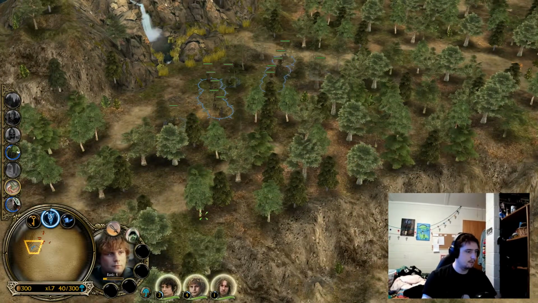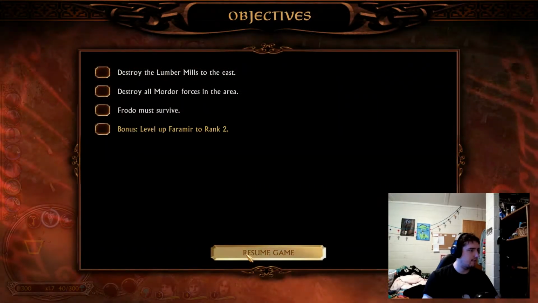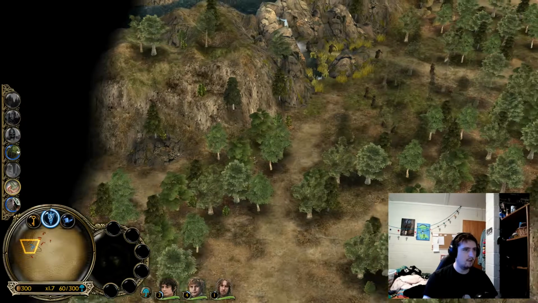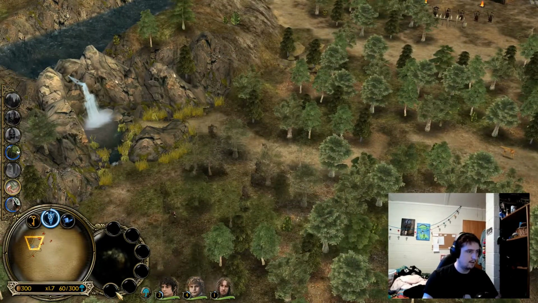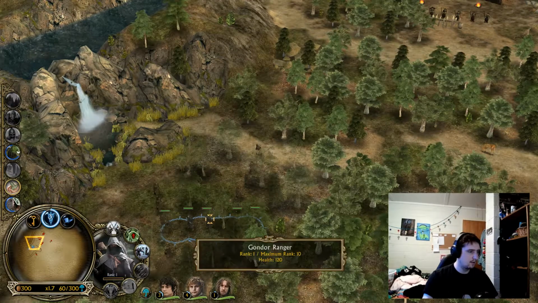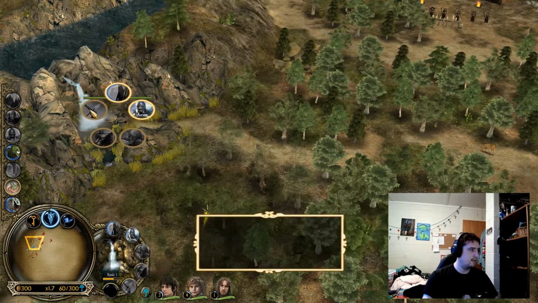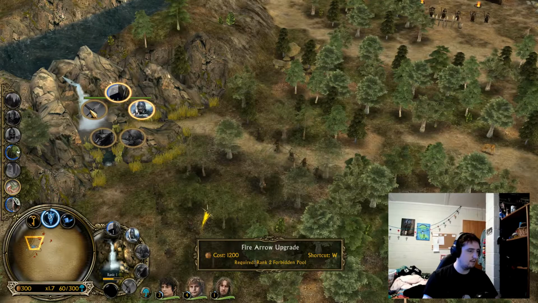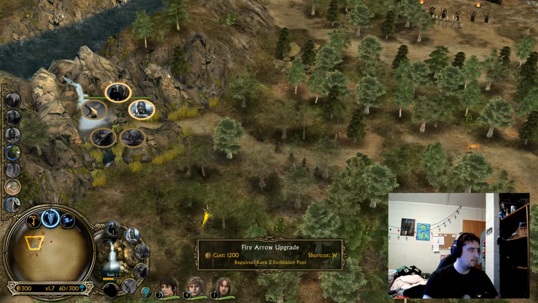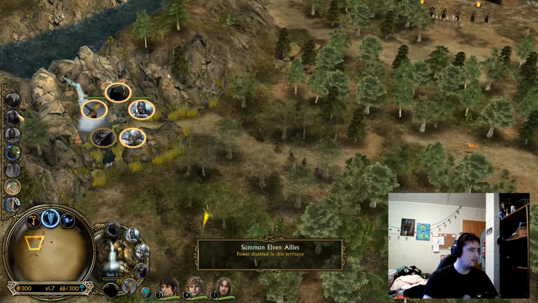Otherwise, I'm pretty sure Frodo and Sam have to survive. Frodo must survive. Just go over there. Sam, we should probably keep by. Right. Apparently, that's not happening. Oh, we can get fire arrows, but you need to go up on the Forbidden Pool, right?